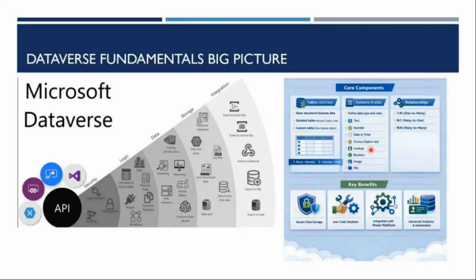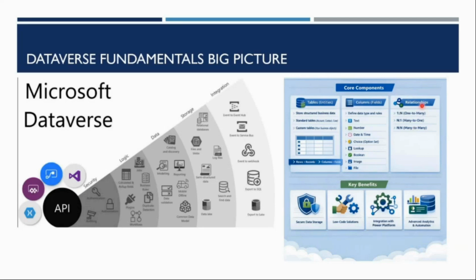Lookup is another important data type. I'll do a deep dive on data type details later, but this is just a glimpse of column types. Lookup is a data type for a column that references another table. When there is a 1:n relationship, the table which represents the n or child side contains the lookup of the parent entity. So when there is a lookup, you understand there is a relationship. So these are the column data types which are available that you can use while storing your data, right?